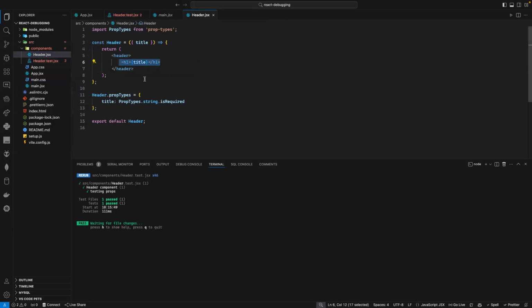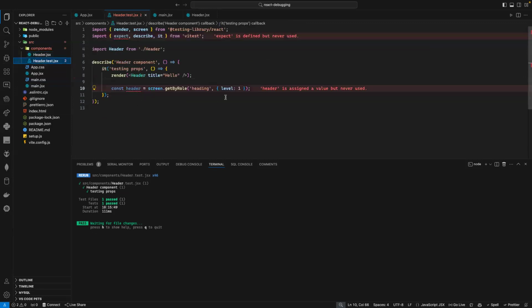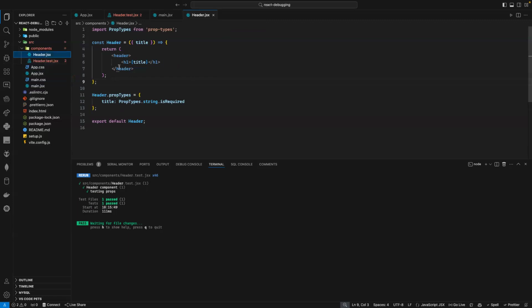Why not level 5? Because it's on the same level as H1? No, because H1 here. Level means the first child. Yeah, but level means it's H1 or H2 or 3 or 4 or 5 or 6. That's what level means. So here, which H1 are we using?